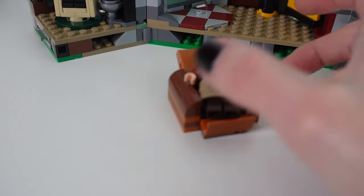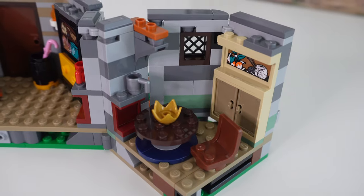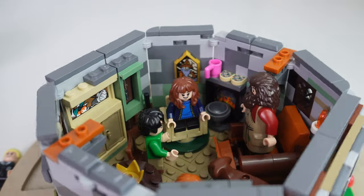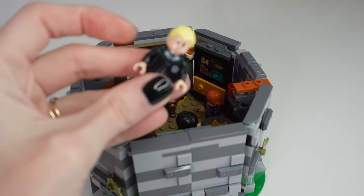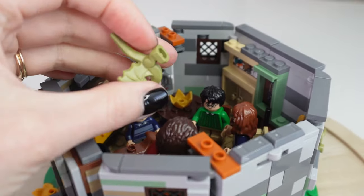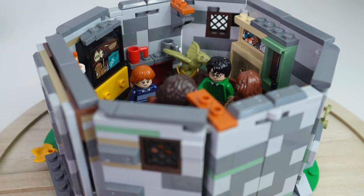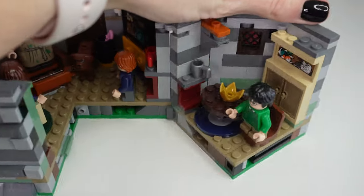If Hagrid wanted to nap, you could just put him there. There is his umbrella hanging out by the front door, and then a dining table with some seats in a kitchen area. I almost would have liked this part to be a little bigger so we could do more inside. But the thing is you can quite literally fit all of the minifigures inside the house — all the figures that matter, since obviously Draco was never actually inside. You can put Norbert in there, and I just noticed that on the dining table is Norbert's little cracked egg. You can sit Norbert in there, Fang standing in a corner, Hagrid laying on his recliner — you can literally fit all of them inside with the hut closed.